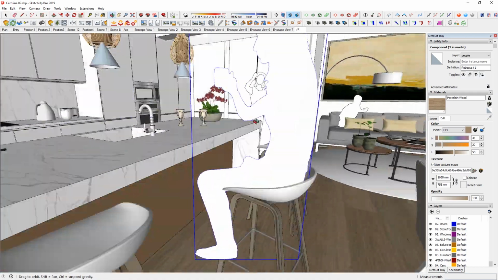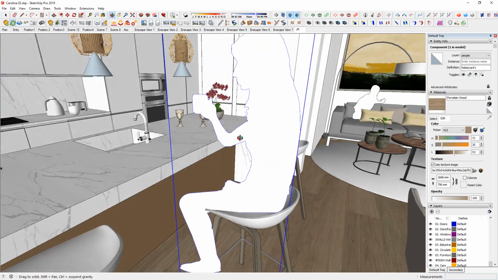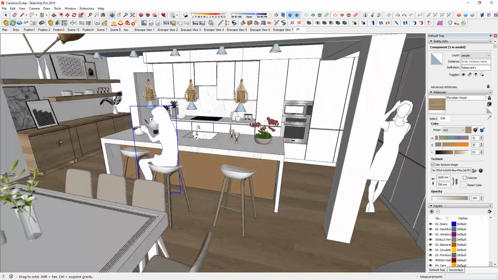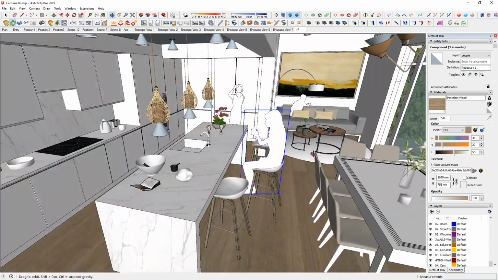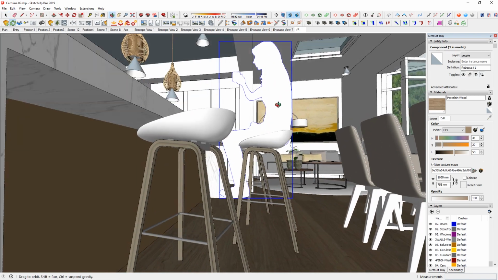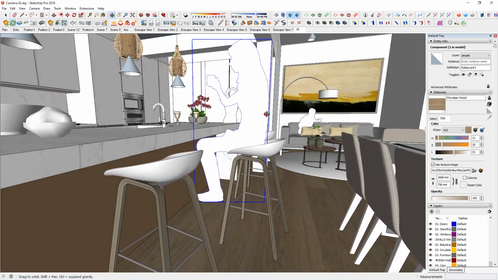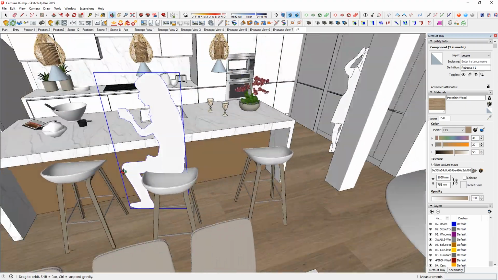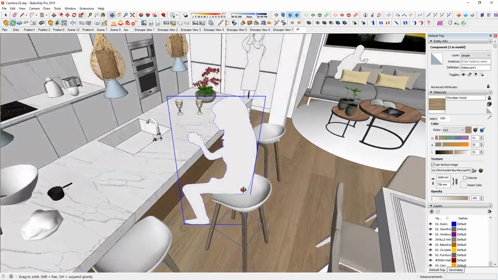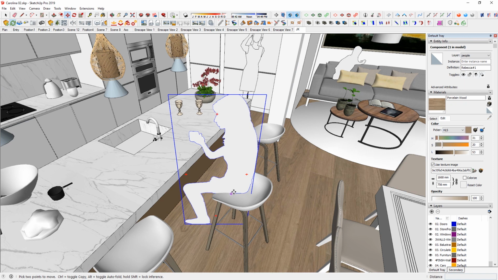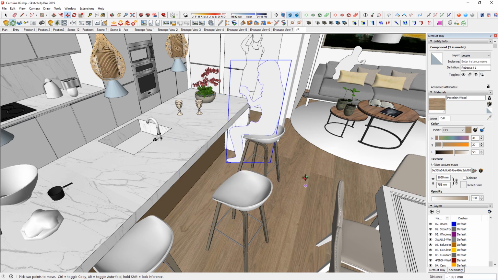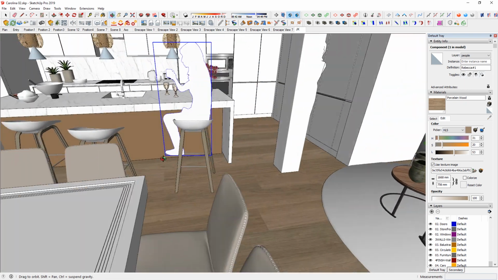So normally she is rotating off of her chair. I do like these face me components, but especially the ones that are sitting down, they're kind of tricky. So you may have to move them a bit depending on the scene, but this is what I would usually like to do whenever they're sitting on a chair, so that the origin point is dictating how they're sitting onto the table. So that's better.